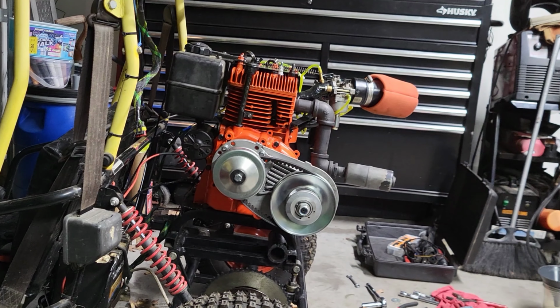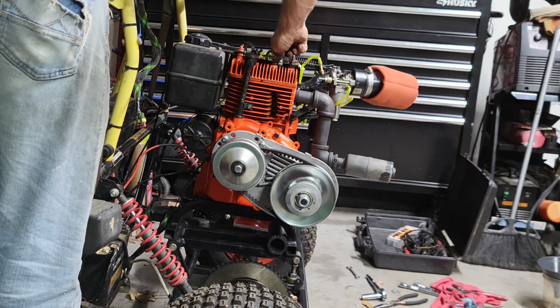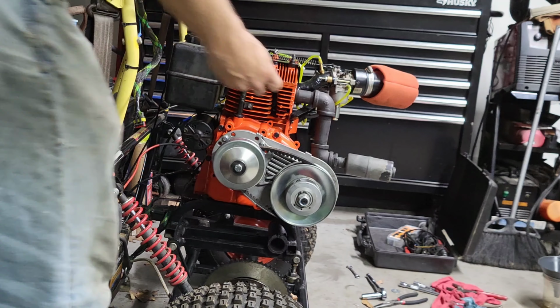I got the spark plug disconnected, but we're going to see if this thing will turn over. Success. Let's go get some fuel.